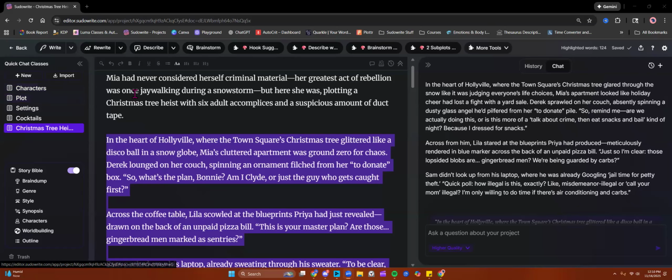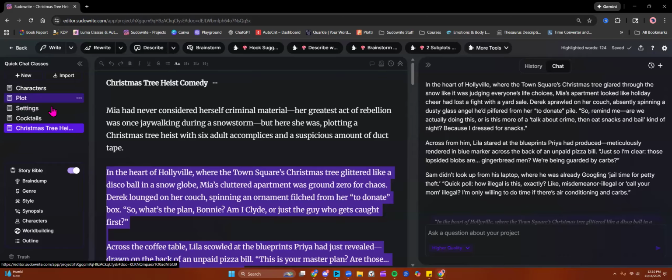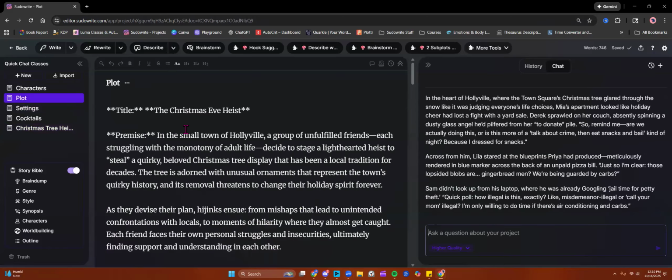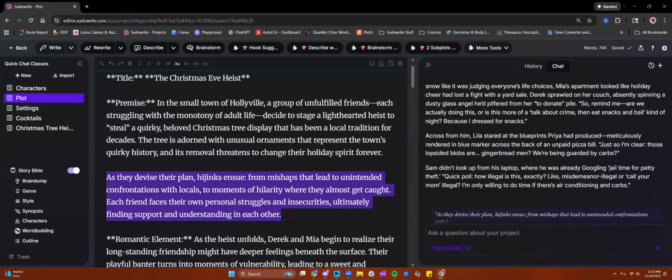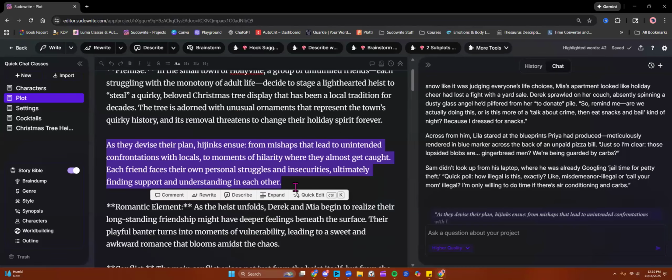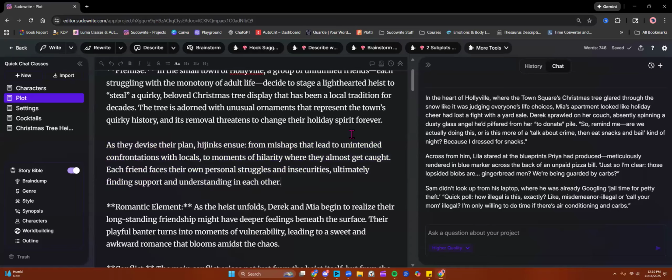So have whatever basic stuff in your document, whatever you see happening with the story, ask chat to help you flesh out the characters, ask chat to help you flesh out the story more, add plot details. If you're wanting to do an actual outline, it can help you with that. But typically I just take each little section and ask it to help me flesh that out and then write the scene. And that's it.